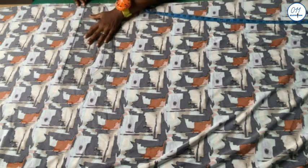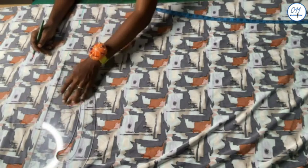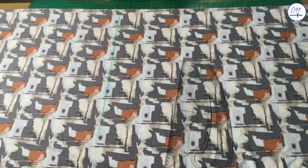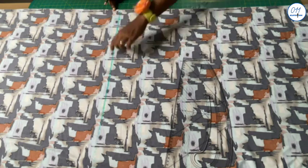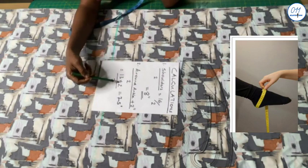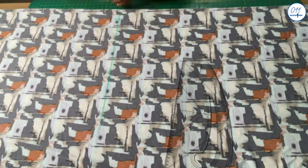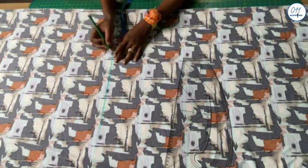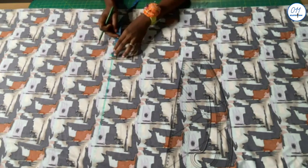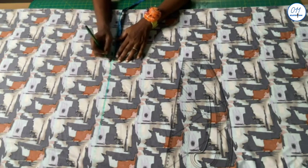I will square a horizontal line across — this is the hem of the jumpsuit. From the folded edge of the fabric at the hem I will measure and mark 2 inches inwards. Next I calculate around ankle plus 2 inches for ease divided by 2: 13 plus 2 divided by 2 equals 7.5 inches. From the 2-inch point I measure and mark 7.5 inches for the ankle, then add extra 1 inch for seam allowance.